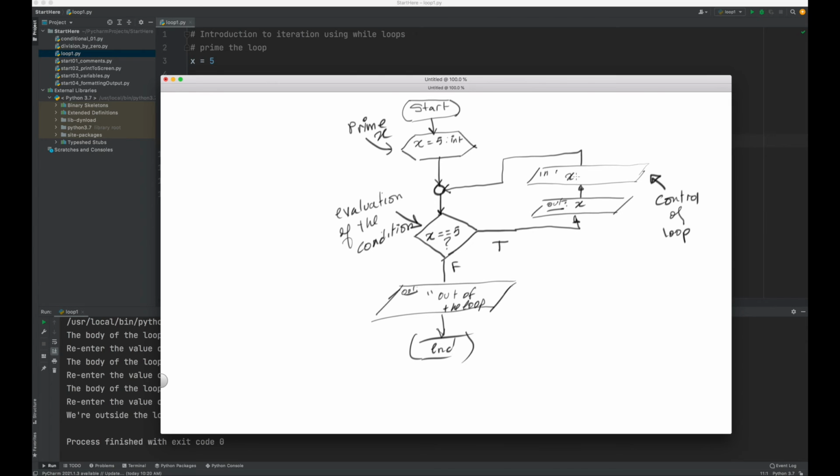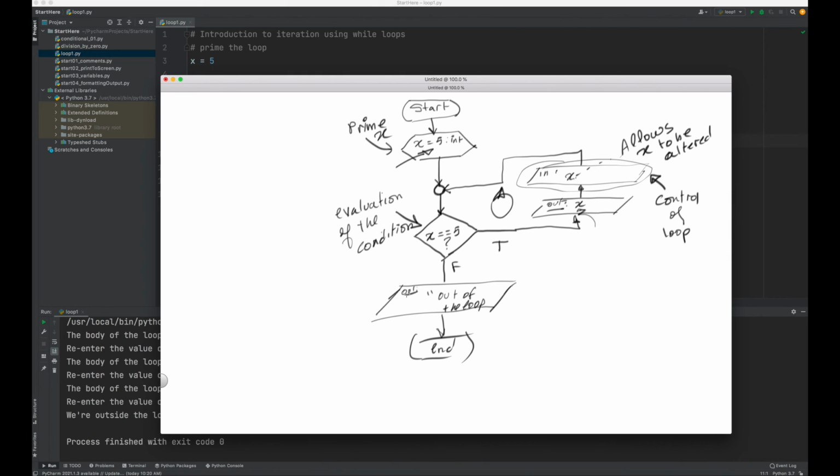So if we could not alter x, this here allows x to be altered or changed, right? This simply here displayed x, but this was the important part, which means if we could not alter x, then we would be looping here, right? So this is a loop. We would be looping here because x will always be 5, since we've entered the loop by evaluating was x equal 5. Sure enough, because we've primed it to 5.